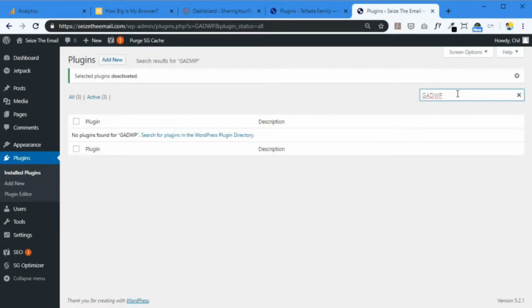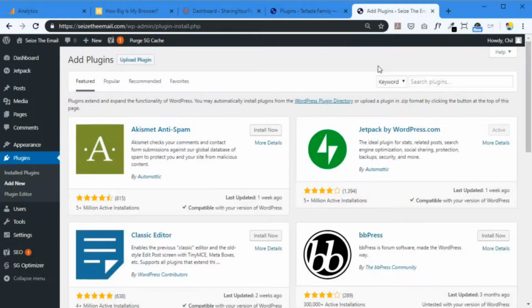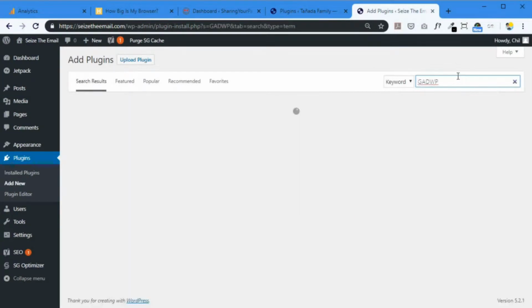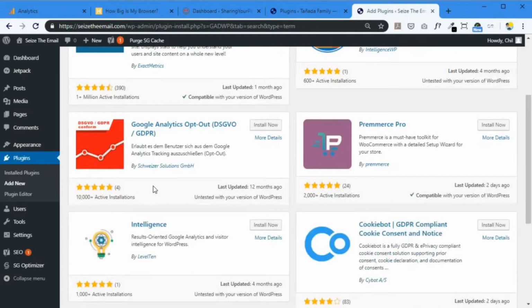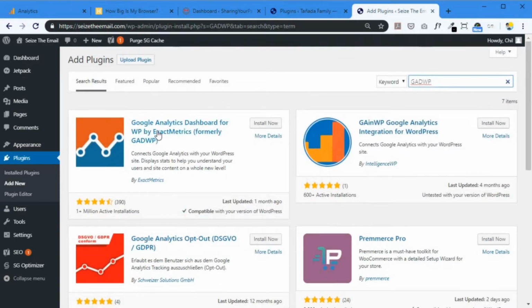Let's go search for that. Oh, that's searching in my current directory. I have to search the plugin over here. Add new, search plugins. This is it. This is one of the most popular free plugins for analytics, and they do a good job, and I think an efficient job. They don't give you all that bloatware for upgrades. It's totally free. Let's install it now, and activate it.